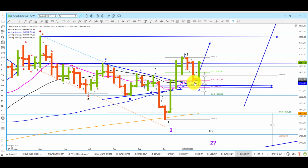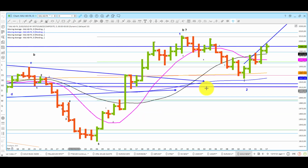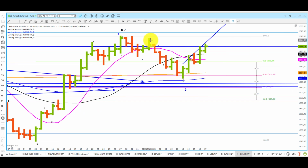So all in all, I take this to be a very bullish setup, and on a time scale I think we are fine with considering this as possibly the end of the correction. Let's have a look at the daily scale. I think that's looking very well proportioned ABC structure, and even when you dive into the 60 minutes here, you will see a reasonably clear 5-leg run from this level, and it's coming back gradually.